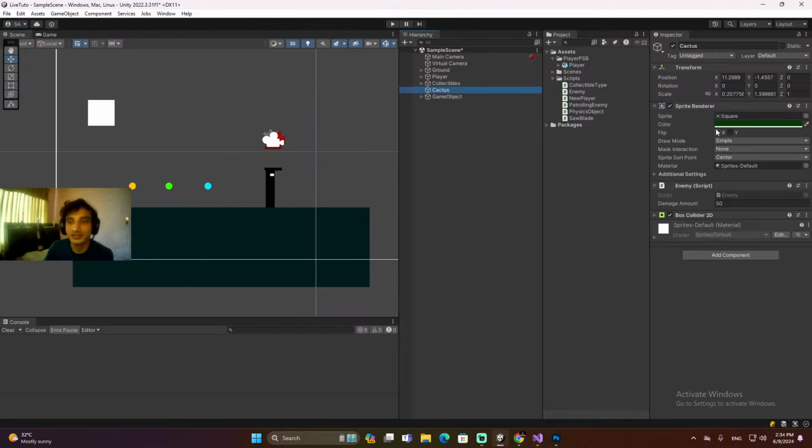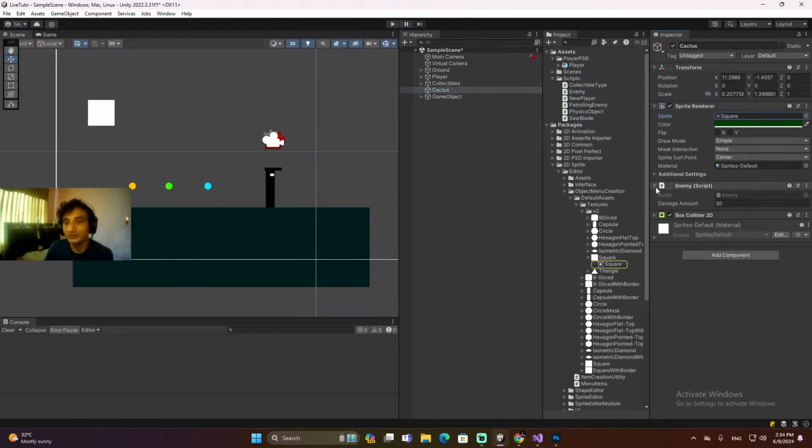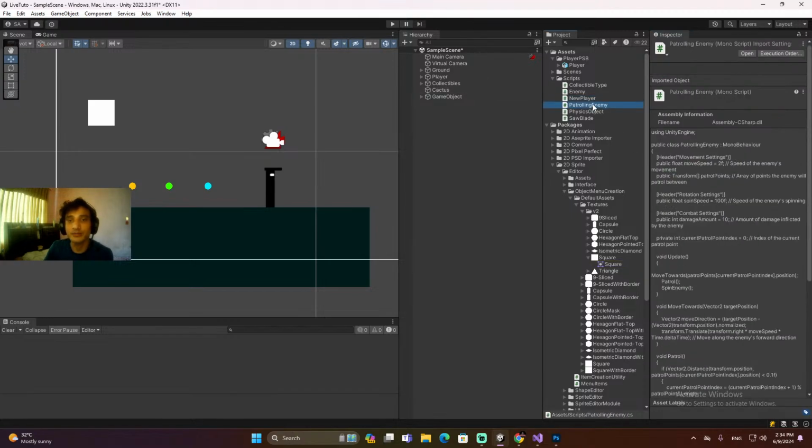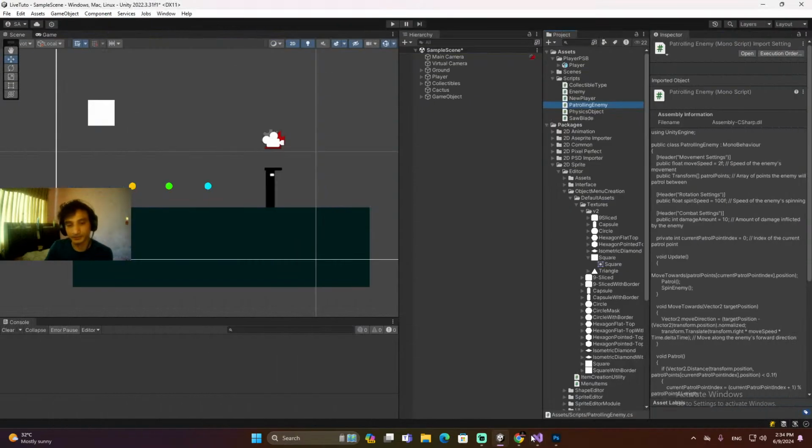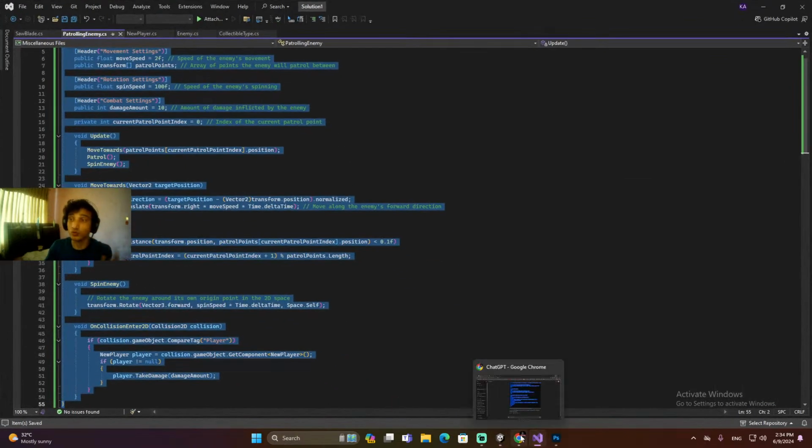This cactus has a spin, and this patrolling enemy has a spin, so we need to remove the spin, because the waypoint might affect our gameplay, our character.